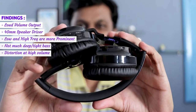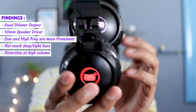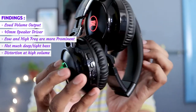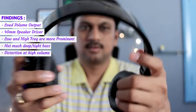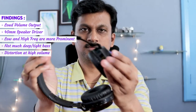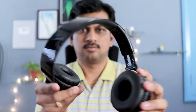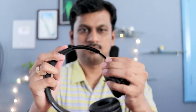The low frequency sound is managed quite well, which could be good if you're using these for watching movies more than listening to music. Simply speaking, if you're looking for a headphone to watch movies on your laptop, you'll be happy with this headphone. But if you're looking for a great music listening experience, you should look at other options. Make sure to check the description down below for my other recommendations.